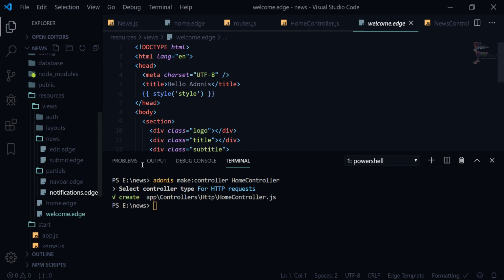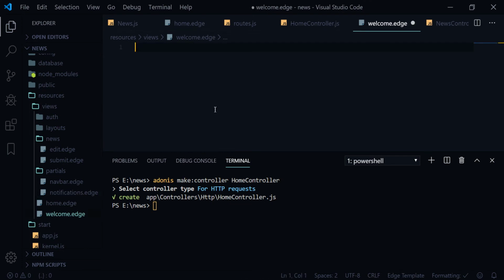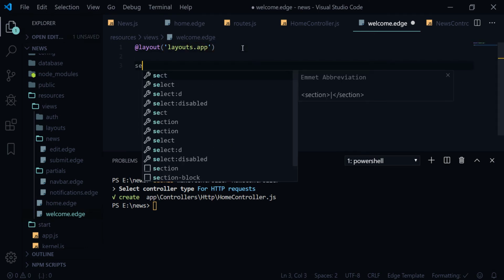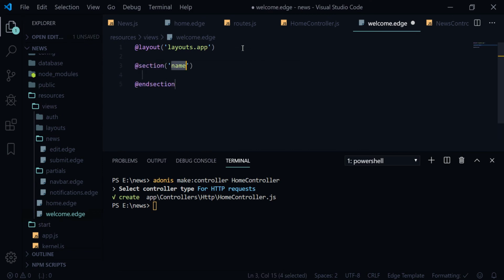Now what we can do here is remove this one and use layouts.app, and do a section block here, say content, and finally whatever, let's say home page.